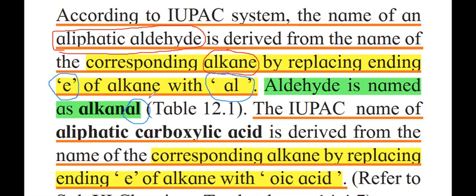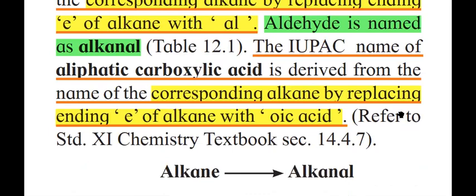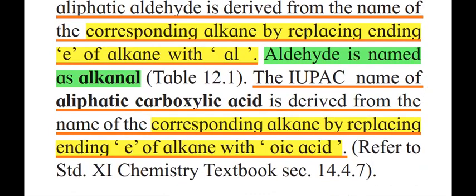Other names are similar to alkane, whatever the substituent. Whatever the substituent, we are not concerned with that; the important thing is that because of the CHO group it is an aldehyde, and because of that, instead of the E of alkane, we add al for aldehyde. Now similarly, for the IUPAC nomenclature system of carboxylic acids, here also the same happens.